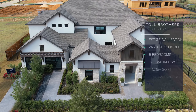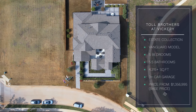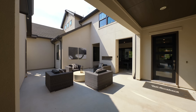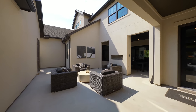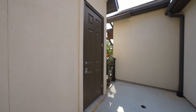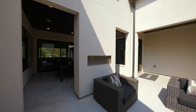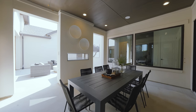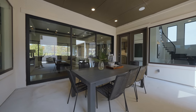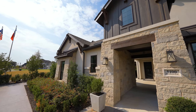This property is called the Vanguard. It's up to six bedrooms, up to five bathrooms, and up to a four-car garage, and it is an absolute showstopper. I'm loving this courtyard feature — just a beautiful space to entertain and hang out right in the front part of your home. It also has easy access to your detached garage, plus a beautiful double-sided fireplace that connects to a covered patio. I cannot wait to show you this house — it is a really amazing house.